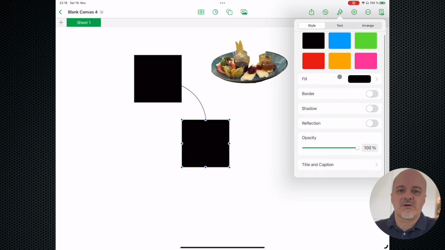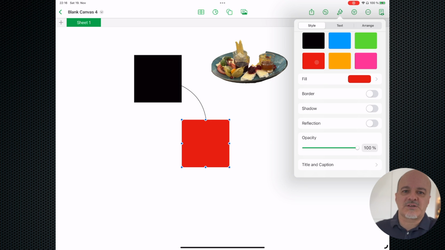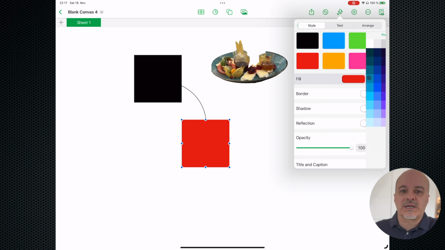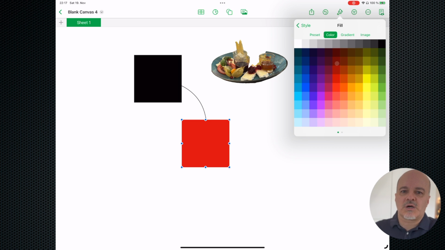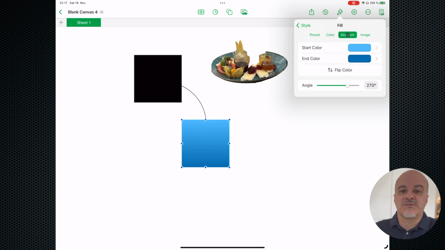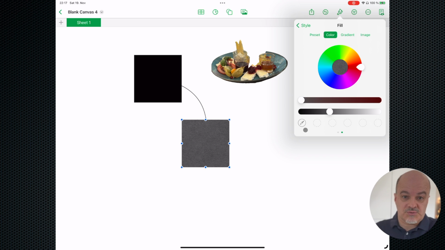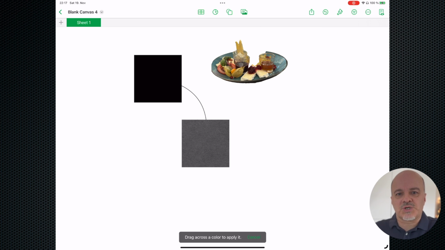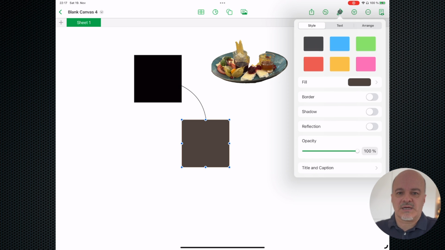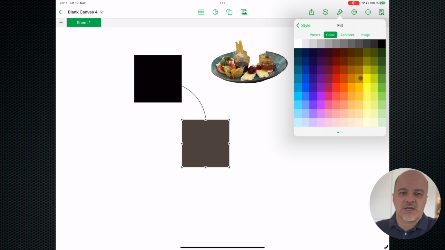Let's give the square a nice red color. You can select it from the preset at the top or click on the fill item to get to the color selector. Here you can go for some nice presets, select individual colors from a color palette, or even from a color wheel on page 2. There you also find the color selection tool, which allows you to select the color from any point on the screen. By the way, whenever you see a greater than sign in a menu, that means that there are further options coming up if you click on it.